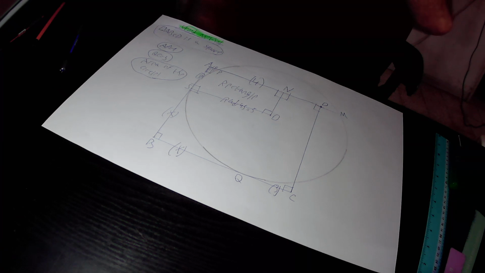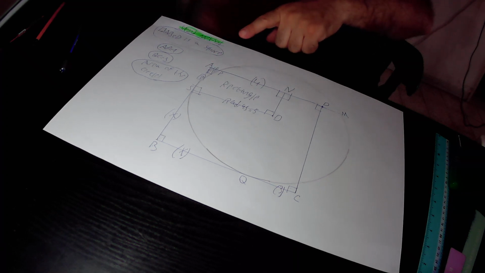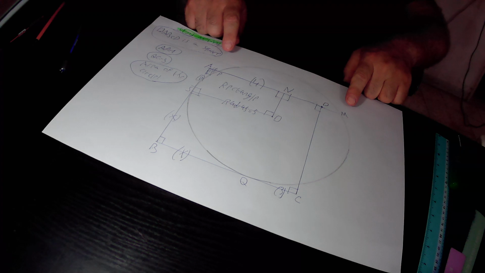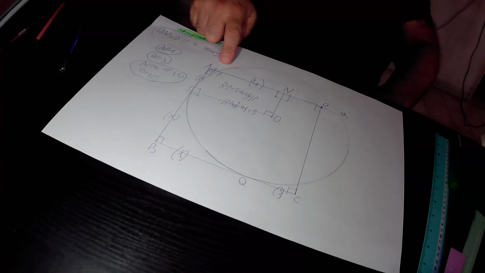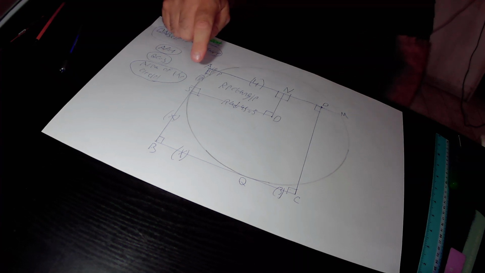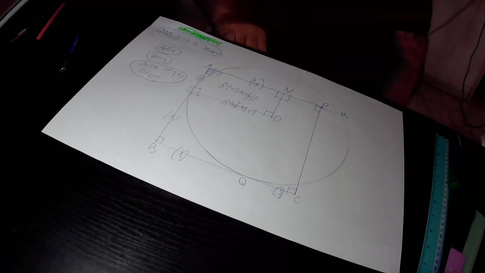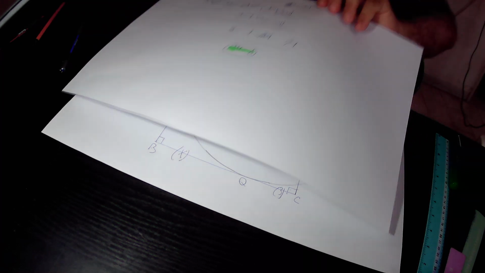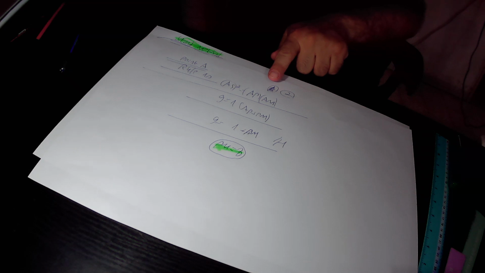Why? Because in our drawing, if you focus on the common standpoint point A, from the common standpoint point A we have tangent AS, and from the same common standpoint point A we also have chord PM. So all the requirements of rule 10 are satisfied. According to rule 10, AS squared equals AP times AM. Again, AS squared equals AP times AM.